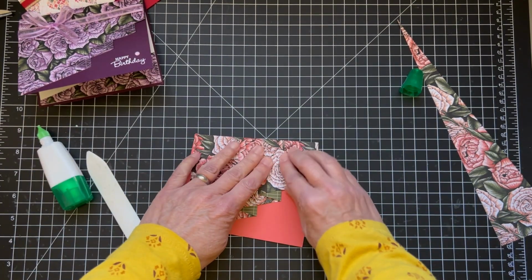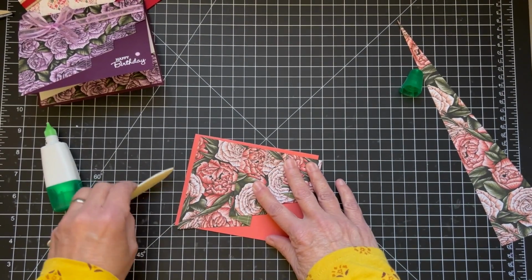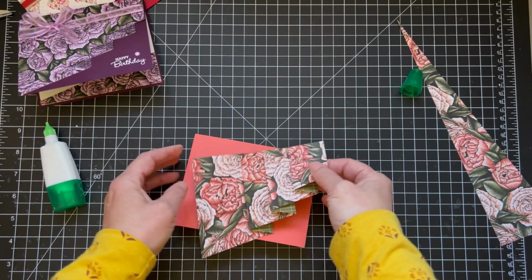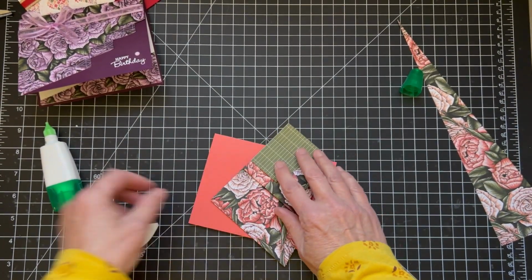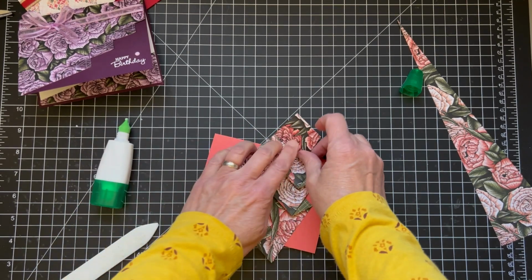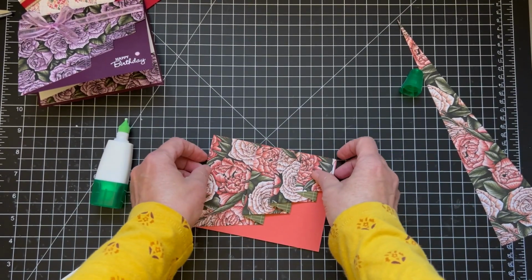And you can also do the other side if you want. I just want to hold this down for a minute and make sure everything's nice and neat. So it is open on the other side, and I'm going to do this piece here, just so it doesn't flop around too much on me. But you could do the other pieces as well.